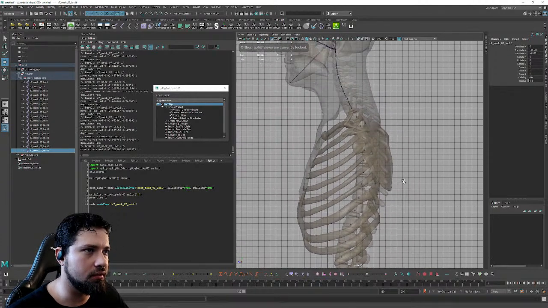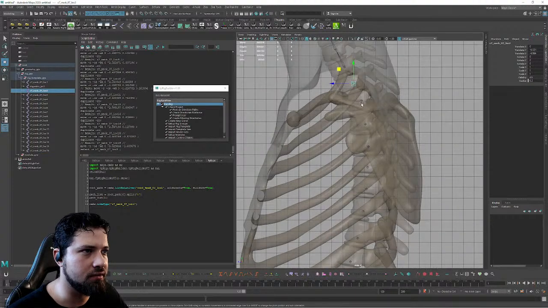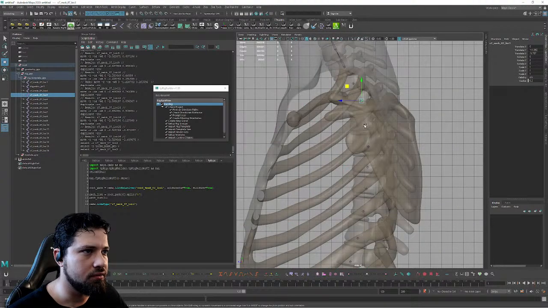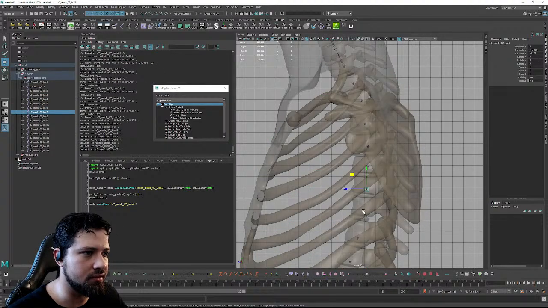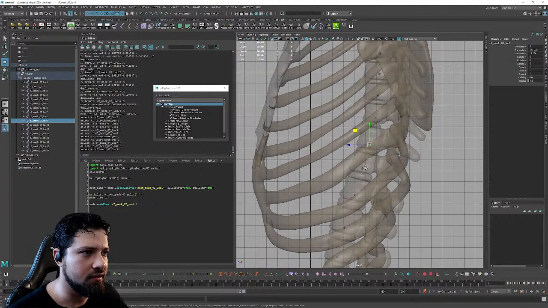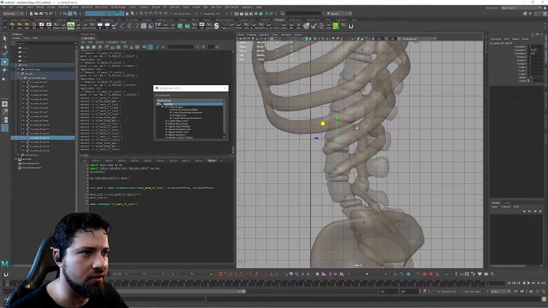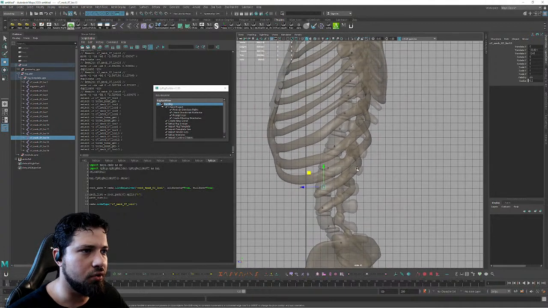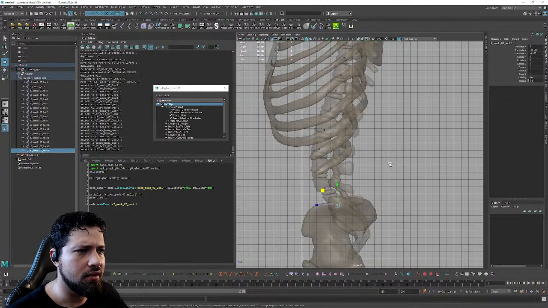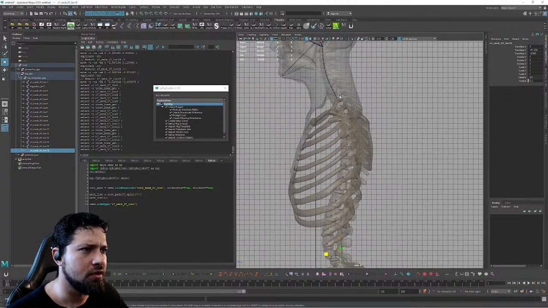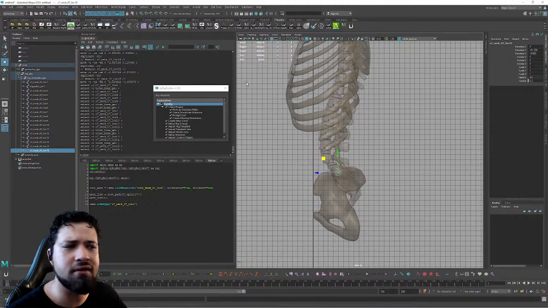All right, so let me see. We have one, two, three, four, five, six. Oh my God, 6, 7, 8, 9, 10, 11, 12. So this should be the end of the thoracic portion of the spine, and then we have about three other joints. Yeah, I think that's correct. So we have 7, 12, and then 3. Isn't it 5 though?